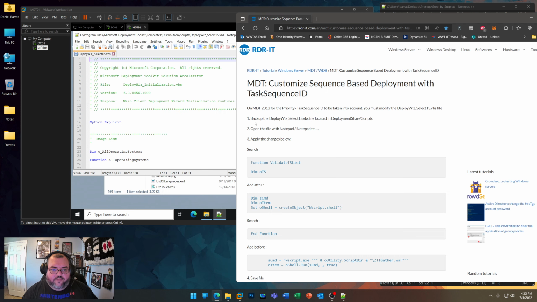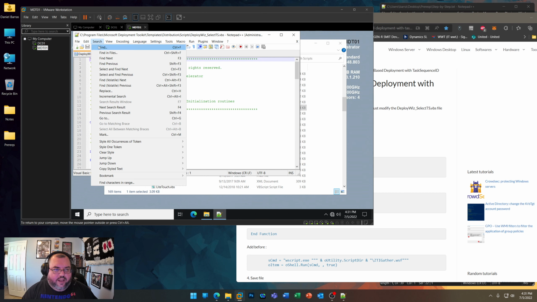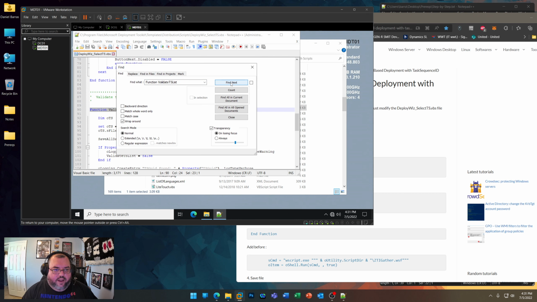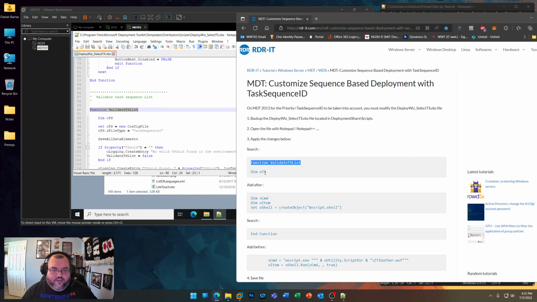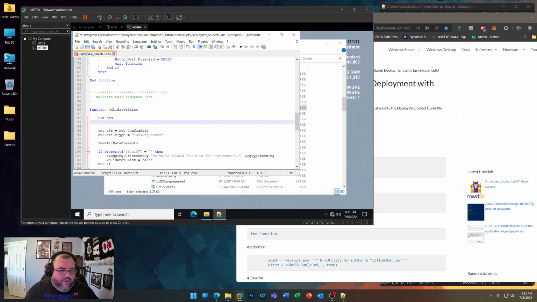Okay, and you'll see how we edit it. It says here, back up the first one, open the file, search for this function. So we're going to search, find next, and there it is. You can see that. Okay, and then add this afterwards. Okay, so we're going to copy right underneath this.